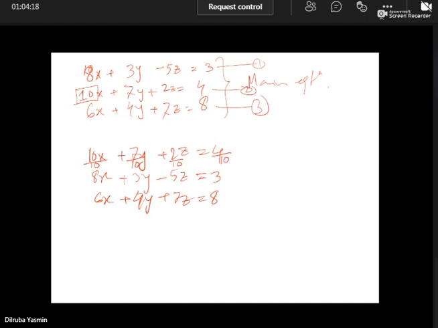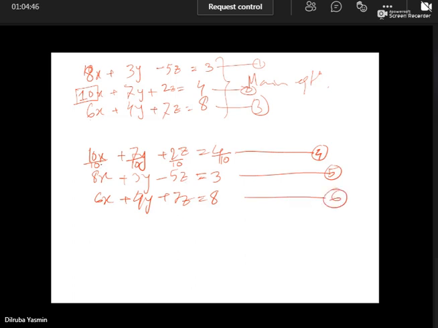So now you have to do this operation. You have to divide each equation by the coefficient of x in the respective equation. Suppose this is equation 4, this is 5, this is 6.